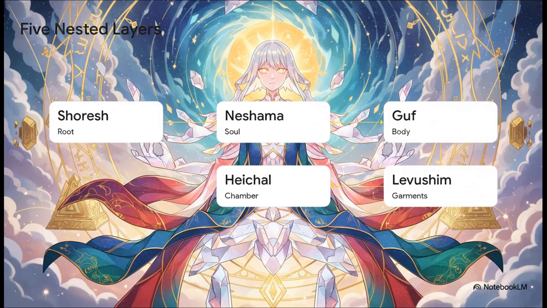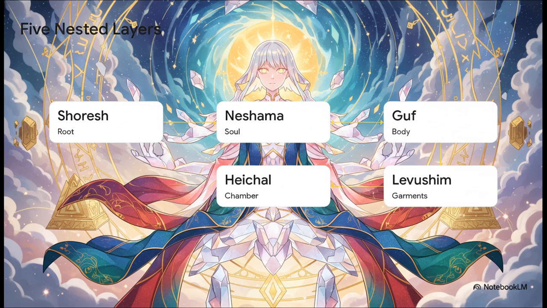So here is the literal structural breakdown of reality, the pshat. Every spiritual unit, whether we're talking about something cosmic and massive or something totally microscopic, is broken down into 5 nested layers. From the inside out, it goes exactly like this. First, the innermost spark is the Shoresh, the root. Right outside that, surrounding the root, is the Neshama, the inner life force or soul. Then, that soul is held tightly inside a guf, a body which acts as the structural vessel.